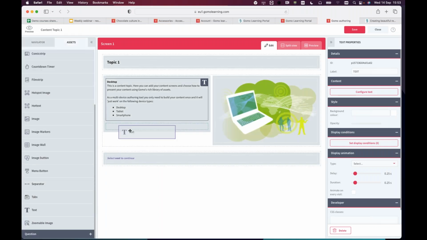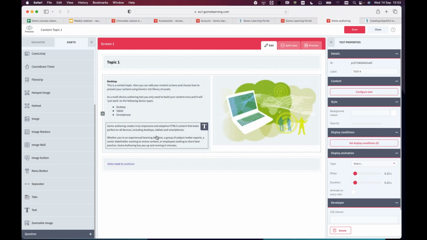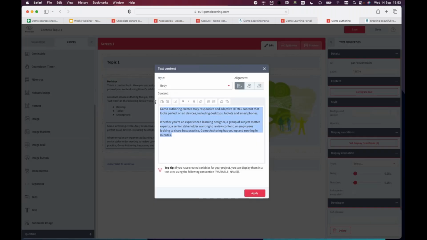I'm just going to refine this, and this is going to be, say, for my tablet view. So on the tablet, I might just want to shorten it a bit. So I might say that actually I can remove that text. So on tablet, I'm just reducing the text to avoid having too much text on the tablet screen size.